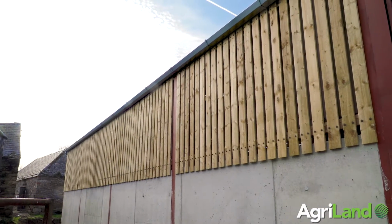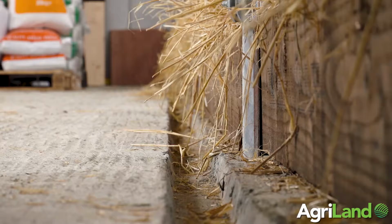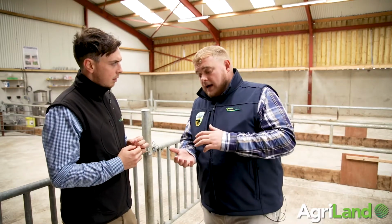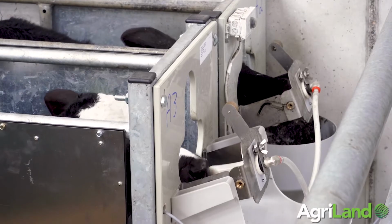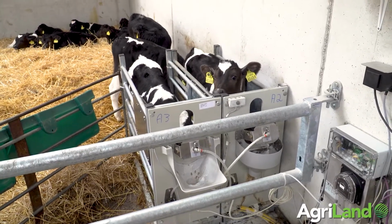It's purposely designed. There's Yorkshire boarding, there's every element in the calf shed. There's the drainage, there's the 1 in 20 slope. We'll be looking at that and the elements required to give the calf the perfect environment. We'll also be looking at, in terms of feeding the calf, what does the calf need? We'll be looking at milk replacer, the specifications and the costs.